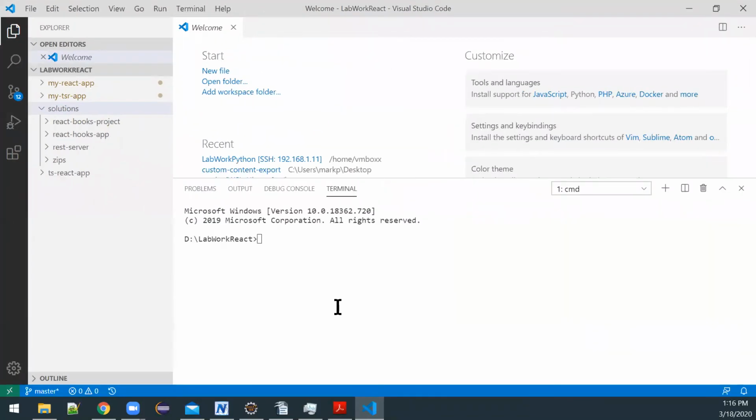So I've actually just created this one here, my React app. But I'll show you what it looks like when you go to create it. If we want to create a new one, it's npx create-react-app. That part you probably already know. And then I'll call this app 02 and TypeScript React, and then --template typescript.